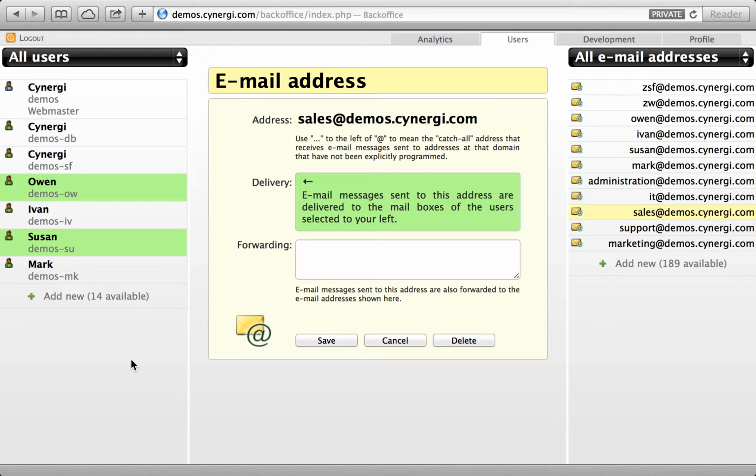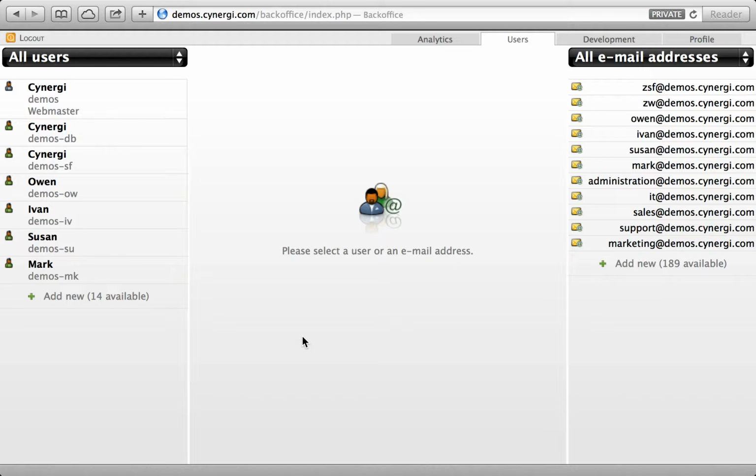If you don't want Susan to have all those emails in her mailbox when she arrives, you deselect by clicking again. Let's try this. Clicking again. Tapping on a trackpad sometimes doesn't work, I'm sorry. You simply click again on Susan, and Susan no longer receives a copy of the emails sent to sales. Save, and that's it.